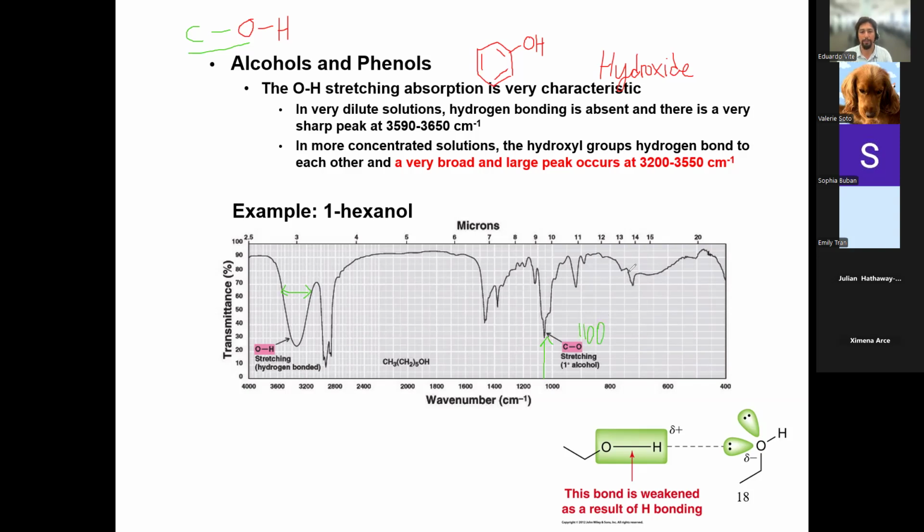So we'll see this again in a bit. But if you suspect you have an OH, a hydroxide, you should also be looking between 1100 and 1200 for this medium sharp carbon oxygen stretch. It's not as high of a wave number as an OH because it's not very polar, and it is a single bond, and there is no hydrogen bonding. So that is why you see it there. But usually you will see them in conjunction with each other. All right? So any questions about any of this so far?